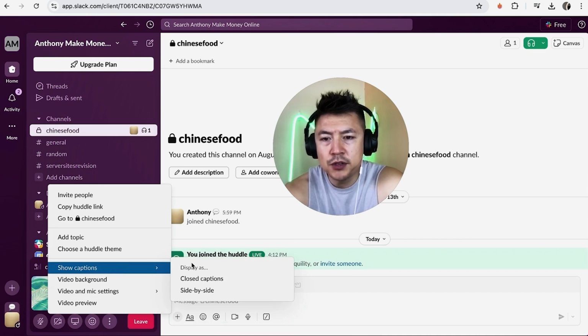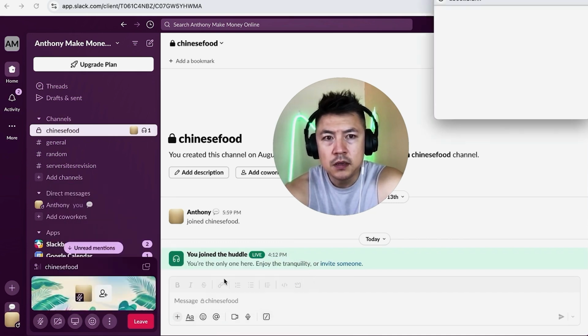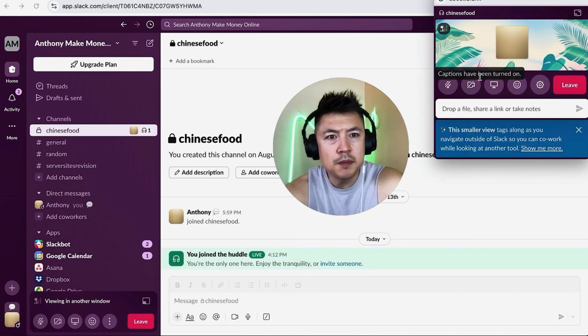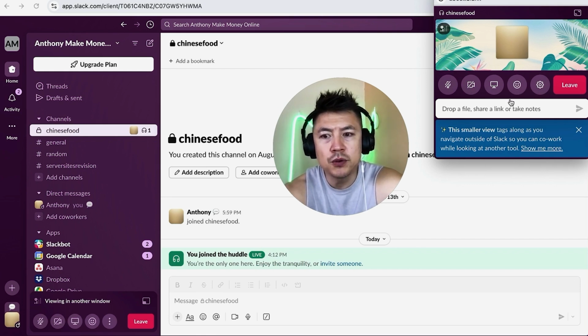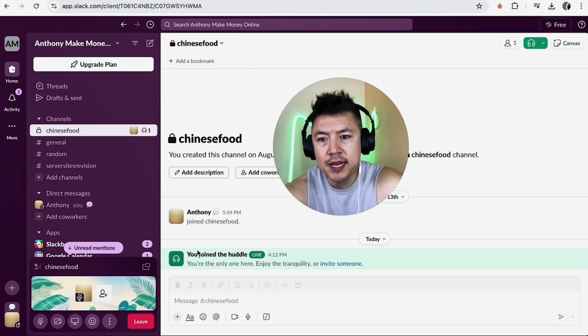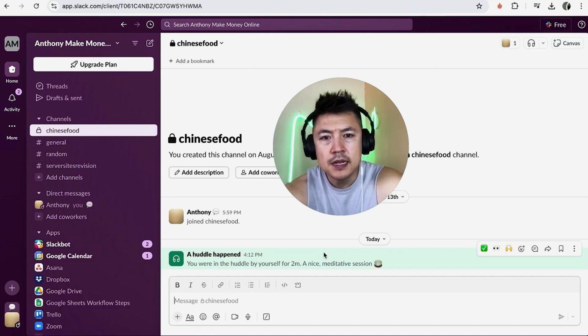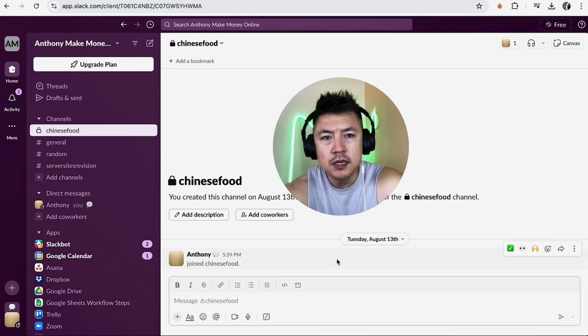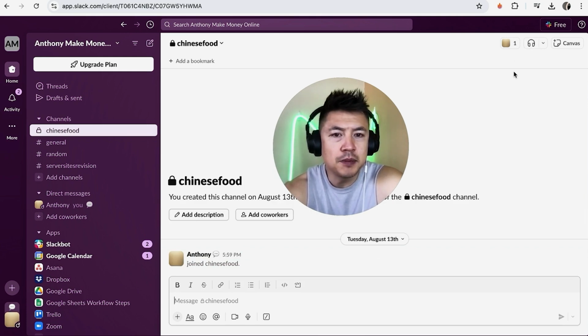Okay, so once again, if you click on these three little dots down here, you can show captions if you want to do that. Maybe if you just want to see what's going on, so you click right there. Then it's going to open up this little pop-up and you'll be able to see the captions as the folks are talking through this Huddle. Now, maybe you're tired of being in this Huddle or it doesn't really have anything to do with you. You can leave the Huddle by clicking on this red leave button. Now, I'm the only person that was in that particular Huddle, so it automatically shut down the Huddle because there's nobody else in it except for me.